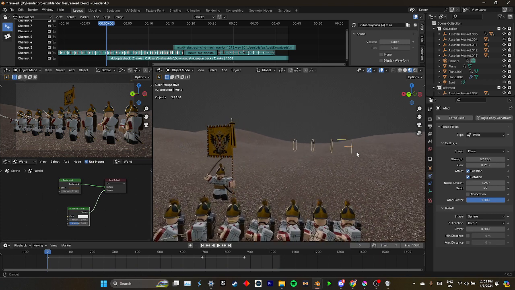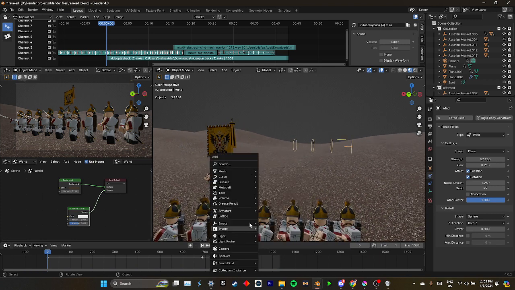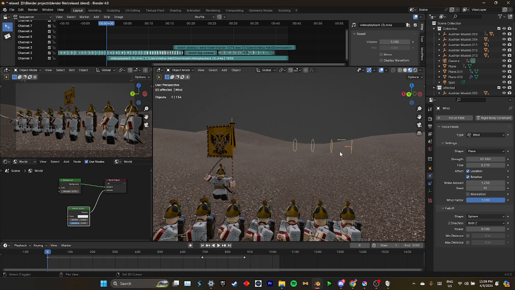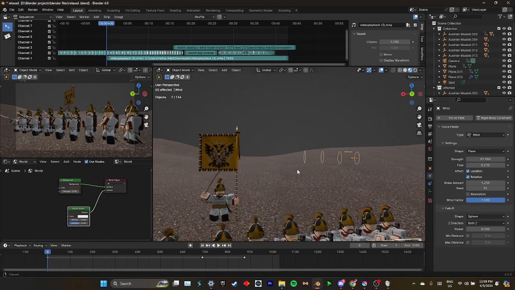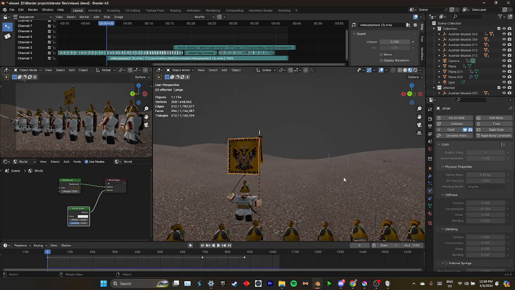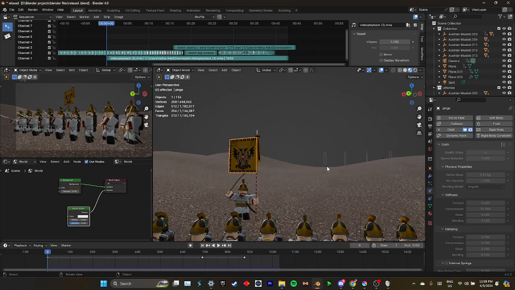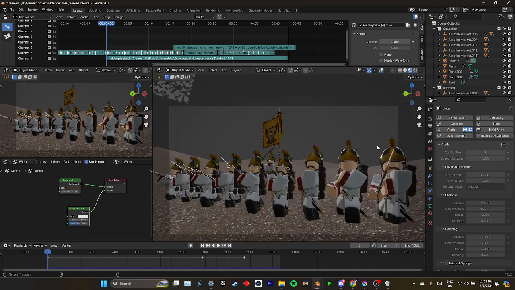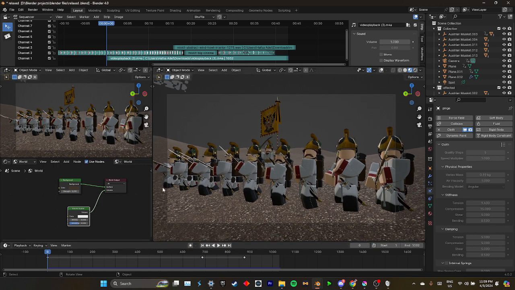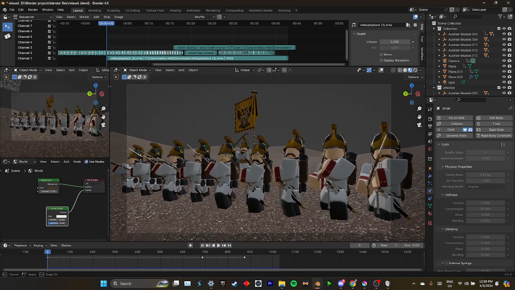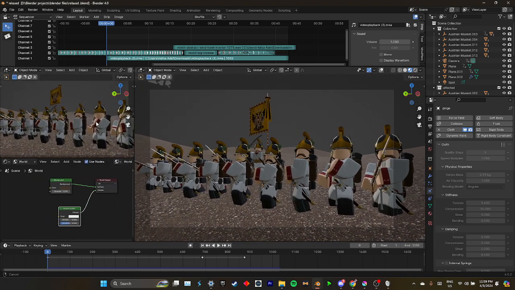The wind, I just shift A. Over here you can see it's somewhere around here. Force field. These are all different fields, force, whatever. We had wind. I may give it higher strength, smaller flow, or whatever. I don't remember. And then I had everything ready. My animation was beautifully done, in my opinion. Well, not really. You never really appreciate your own animations.